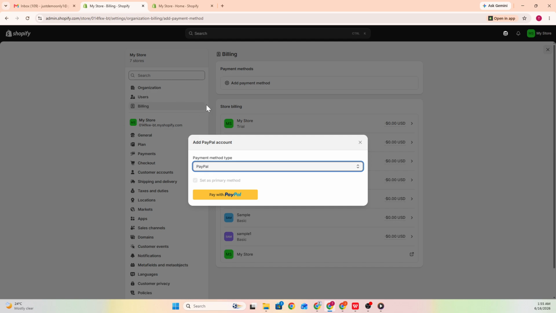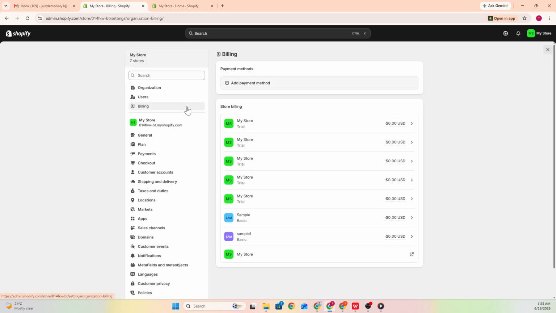After setting up your payment method, return to the main billing page. This is where you'll be able to view your billing information and see details related to your account charges. On the billing page, you'll find information about upcoming bills as well as previous bills that have already been processed. Take a moment to review the details displayed on the screen.